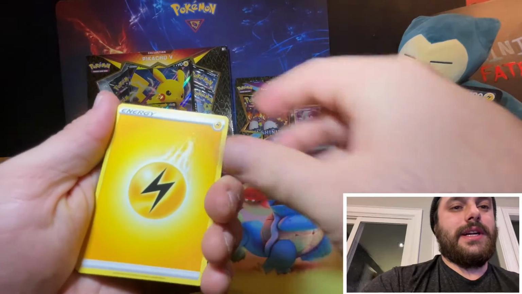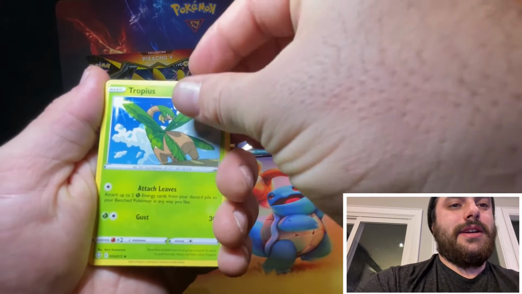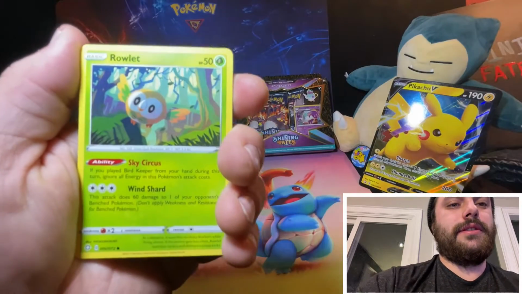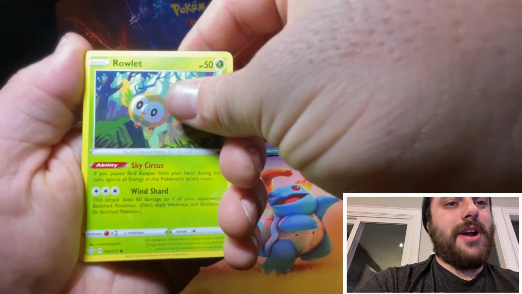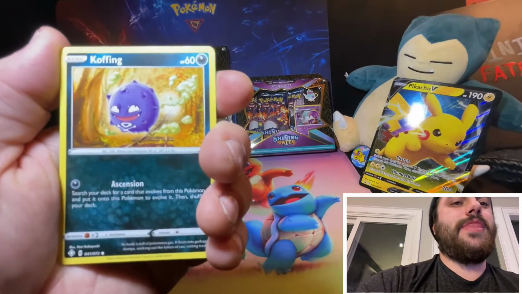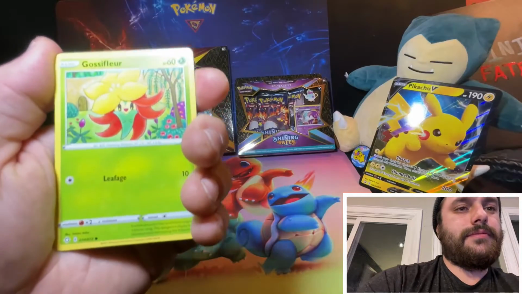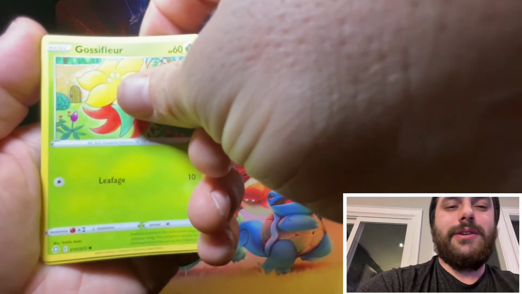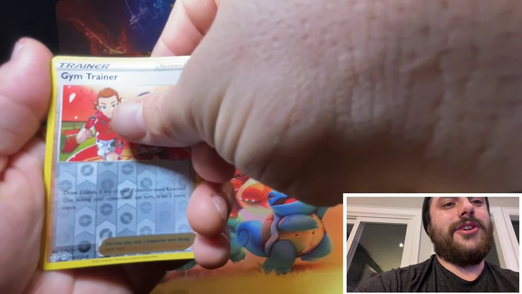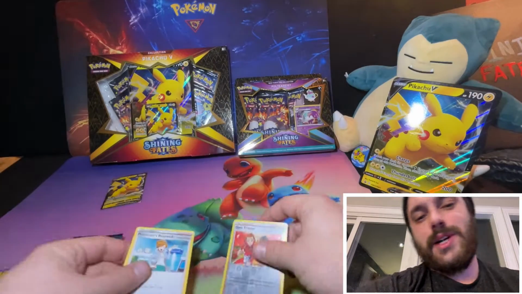First pack. What do we got? Lightning Energy. Ball Guy. Tropius. Oh, that's a cool card. Cramorant. Like a pelican. Cramorant. Rowlet. Chewtle. Morpeko. Coughing. Gossifleur. Oh, is that a French Pokemon? Gossifleur. Gym Trainer Reverse. And, oof. Non-holo Professor's Research Rare. Oof.